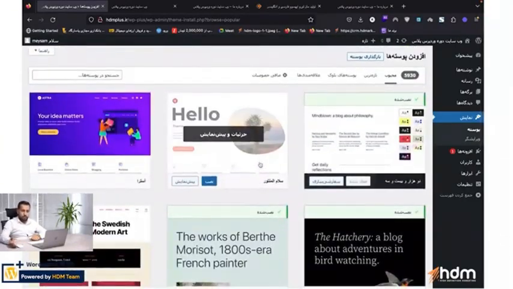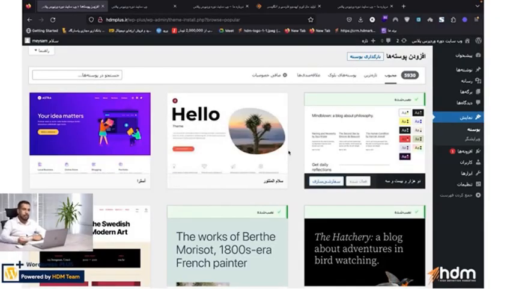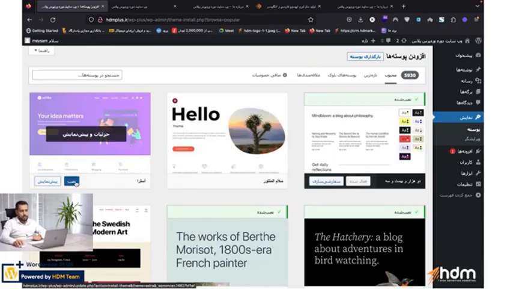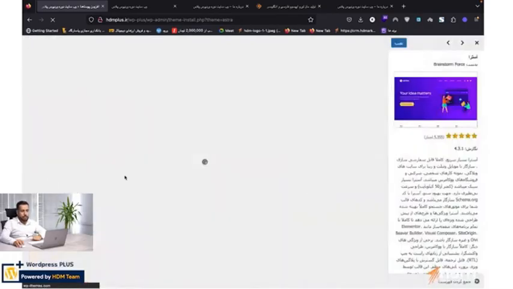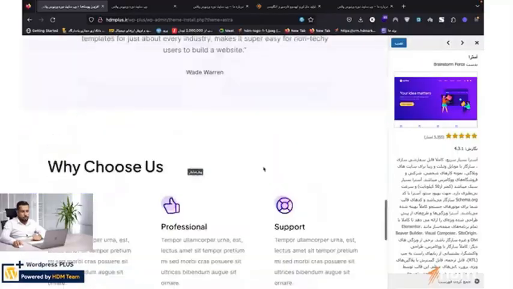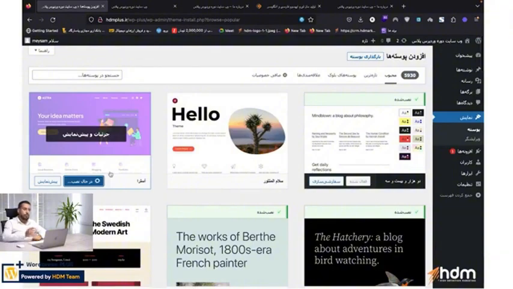But if not, and you want to optimize your website and build something substantial on it, definitely buy a theme, because free themes are of low quality and don't have many options. For example, I can now install the Astra theme or the Elementor theme. Here I want to install the Astra theme. I can either click on Install or click on Preview. It shows me a preview of that theme indicating what the theme looks like. When I click on Install, it starts downloading and it gets installed on my WordPress.